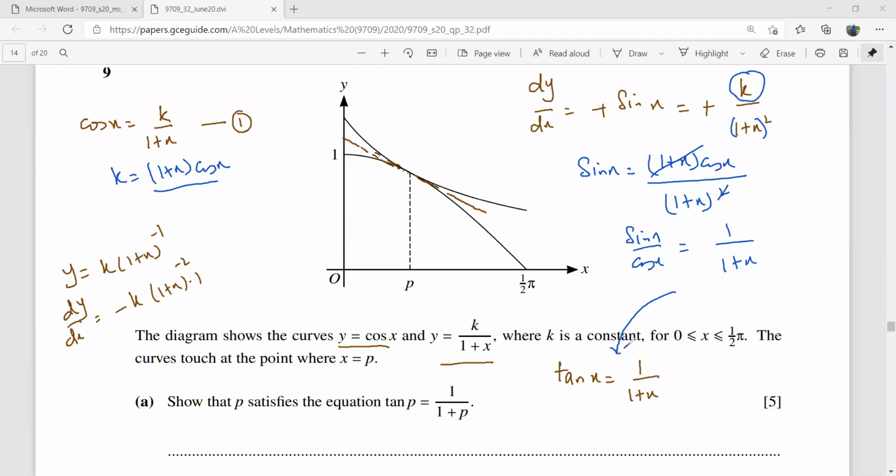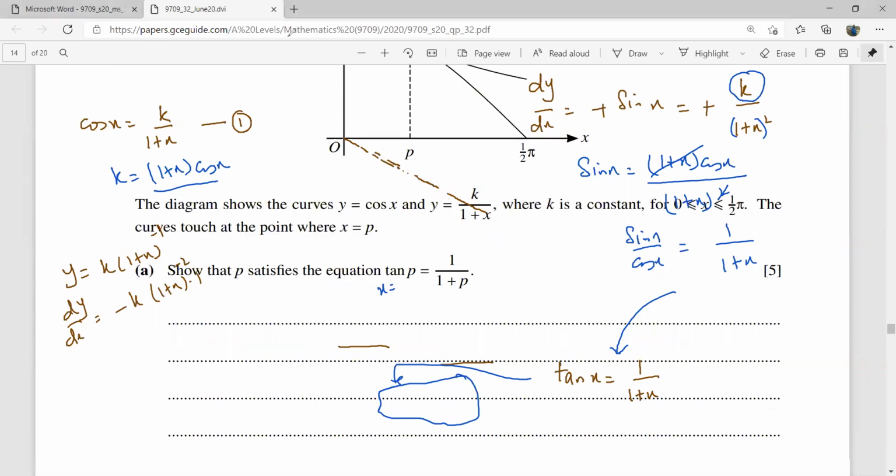And this becomes this. And then you change your x with p because here your x coordinate is p, okay? This is your value of x. So if you put x as p, you get to this equation. This required equation is derived here, okay? So that is how you get this required equation.